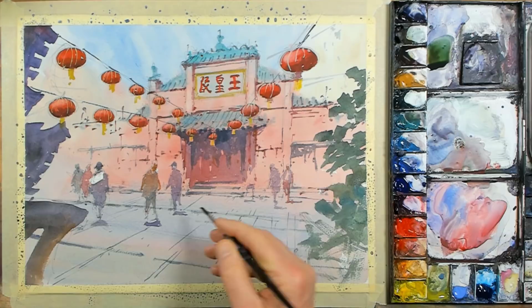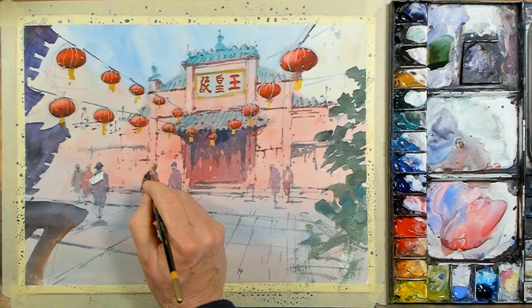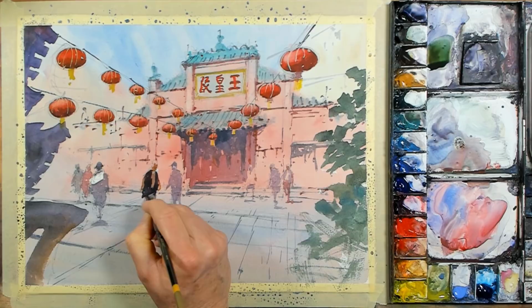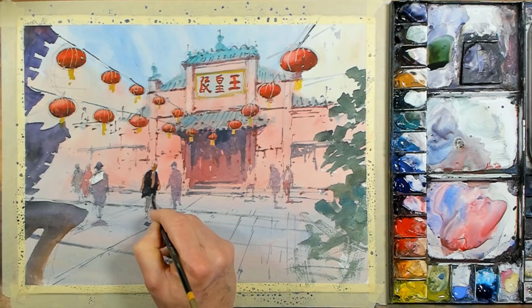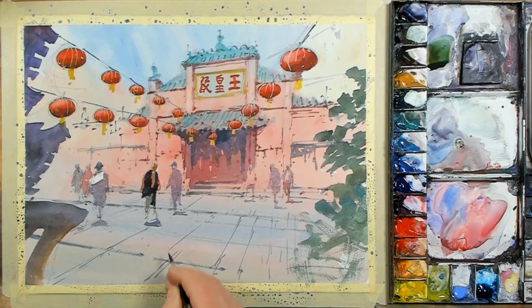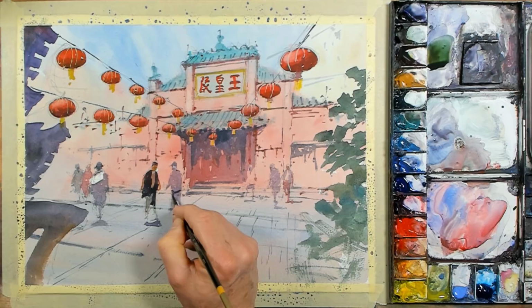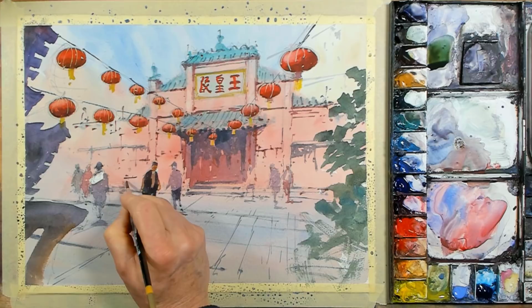Neutral tint. This figure is bugging me and I don't think it's quite right. Need to strengthen it with a jacket. I'm not sure if it's the legs that went a bit wrong for me or the top of the figure, but that might be a small improvement. Add a darker lower part of that one, just a few little bits and pieces.